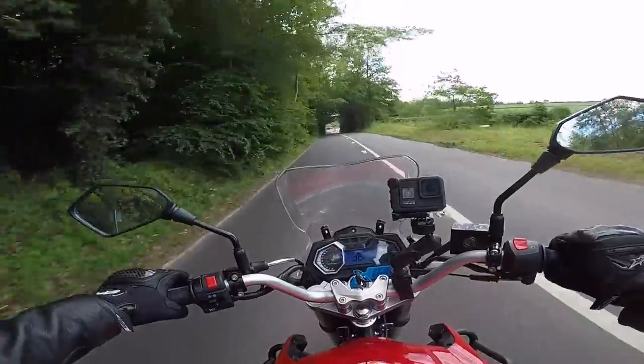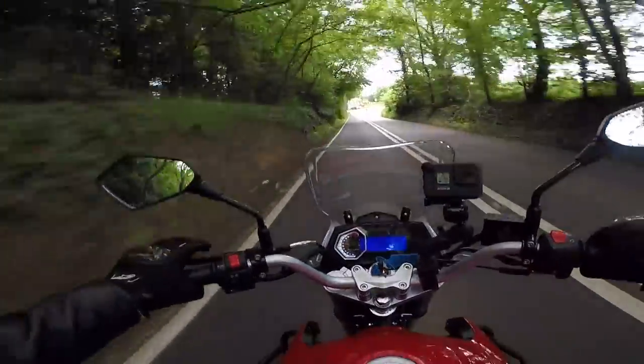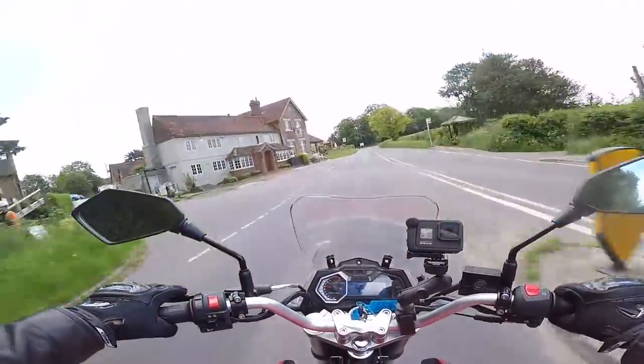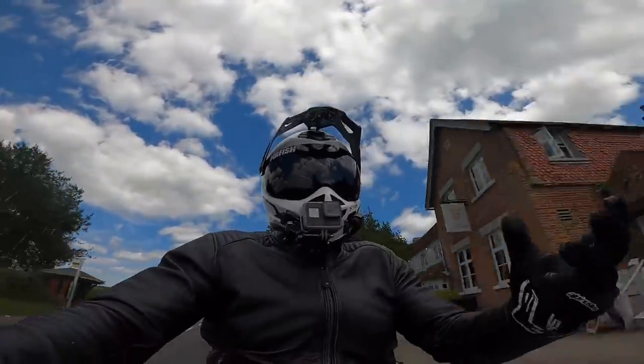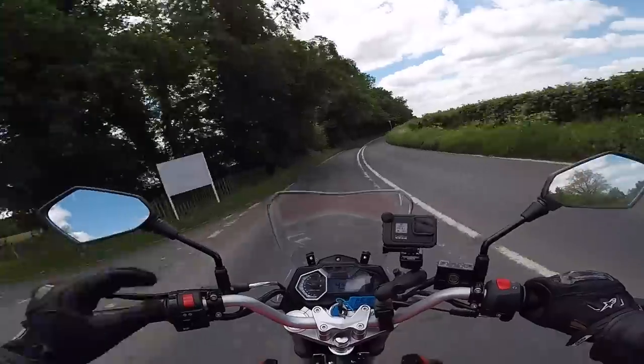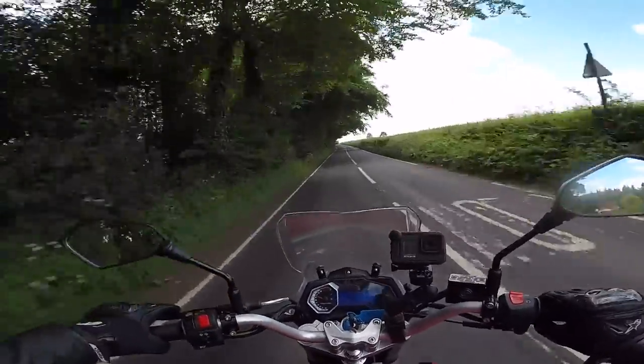Right, engine wise, if you change up around 5,000, it's nice. There's a little bit of a dead spot between 5,000 and 7,000 revs. That's in most gears. If you really want to rag it, then you get it right up above 7,000. It kind of pulls a little bit, but most of its pull seems to be low down. So short shifting for me is the way to go.